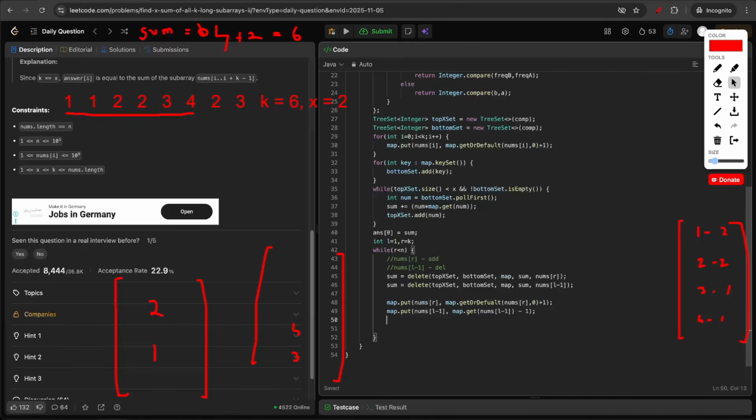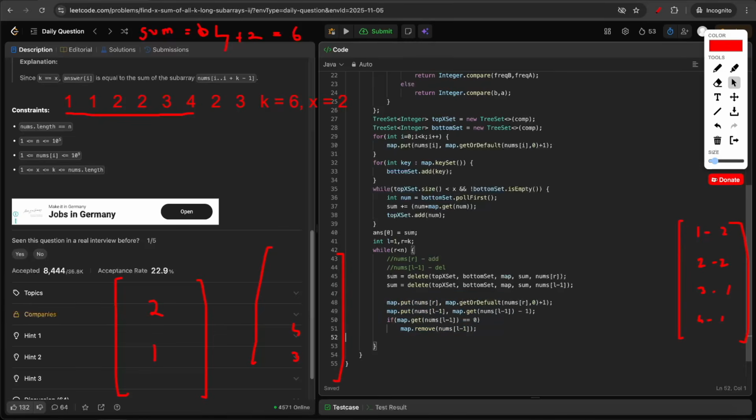And you'll check whether the frequency is 0. If it's 0, you can completely delete it from your hash map. So if map.get(nums[L-1]) equals 0, then map.remove(nums[L-1]). So the frequency is updated.